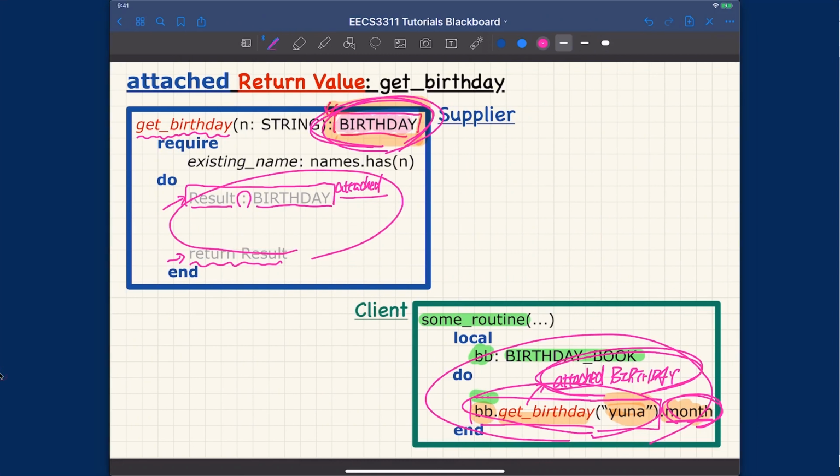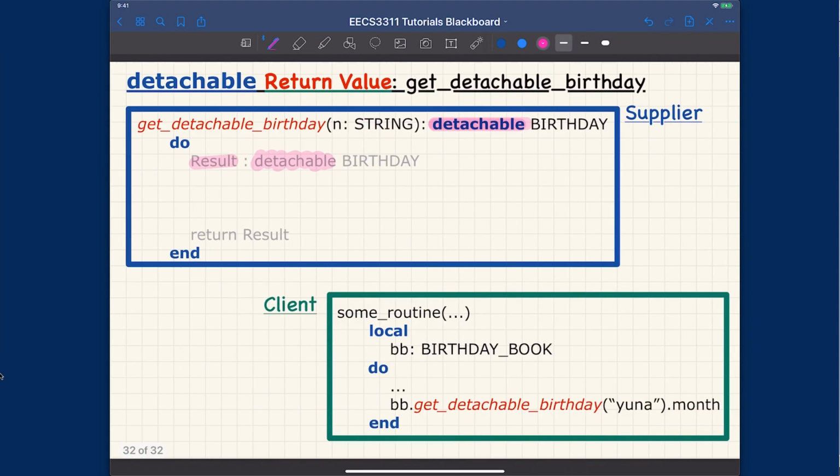So that's version 1 we discussed already. Let's go to version number 2. For version number 2, let's have a similar setup. So now on the supplier side, we say it has to be detachable, right? So that means over here, we don't have to do any initialization. No initialization is required, right? Let me just get rid of the cross, just in case you get confused. Still, no initialization is required.